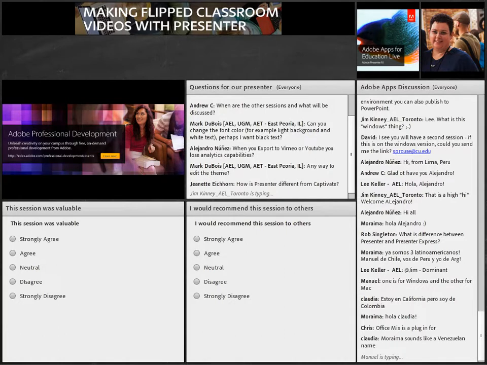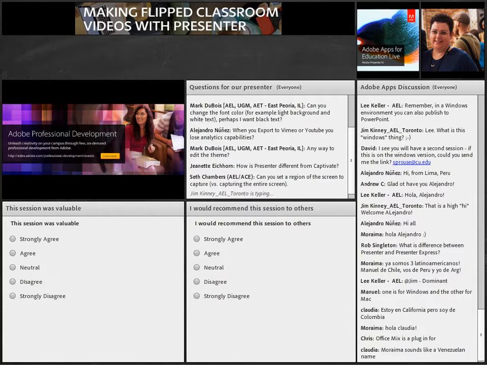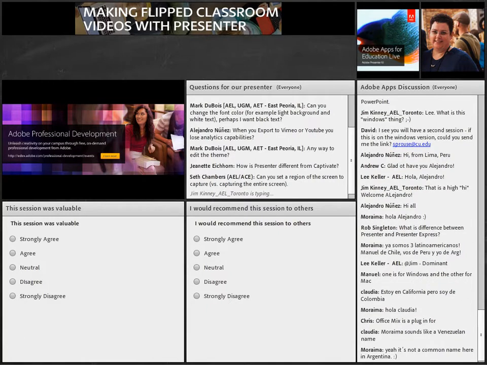Okay, how is Presenter different to Captivate? Awesome question. Please excuse my simplicity in explaining this: Presenter is my everyday runaround car that I use to do my shopping in, and Captivate is my big four-wheel drive that I'm going to go on a really big holiday with. So that is sort of one way to explain it. Presenter allows me to create tutorials very simply, and it has the dashboard component without me having to tap into my learning management system to get that.